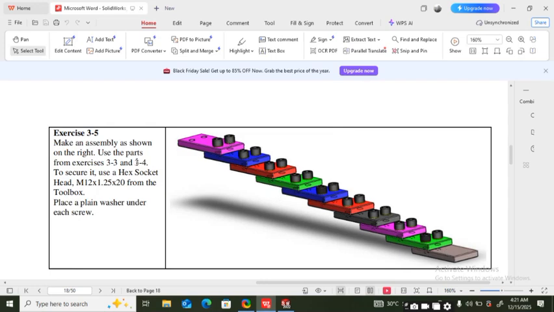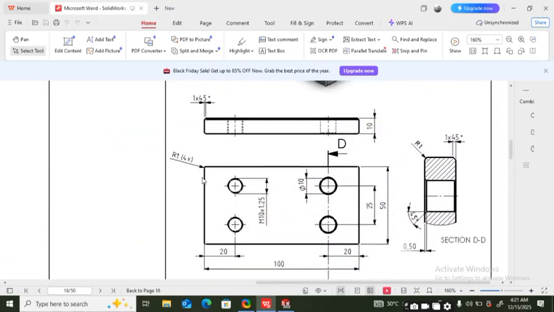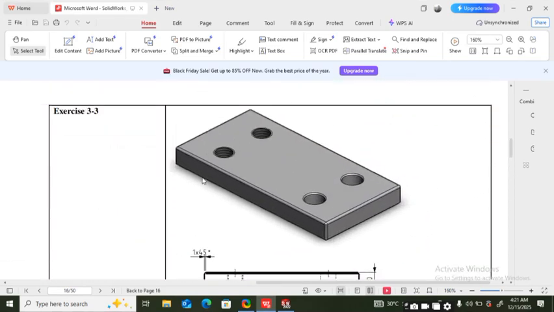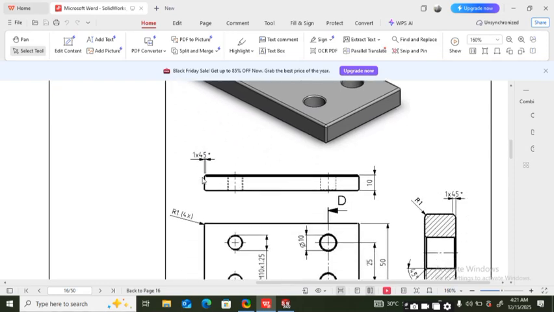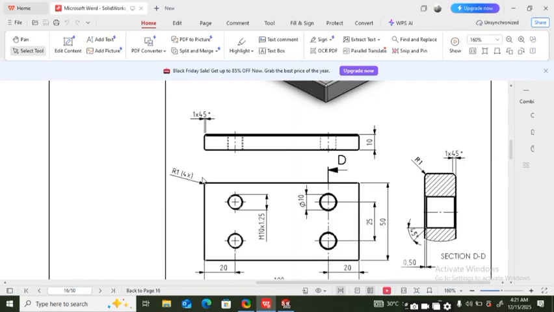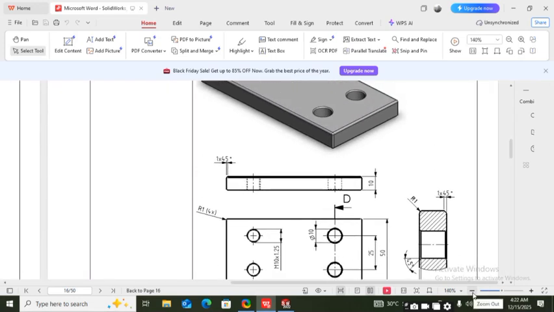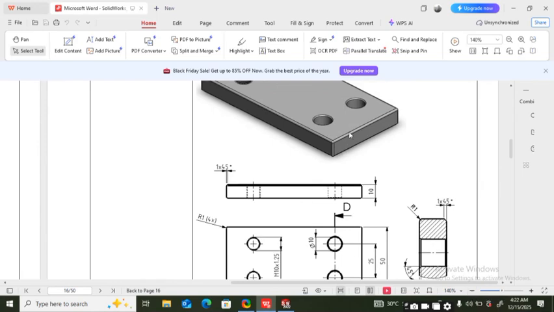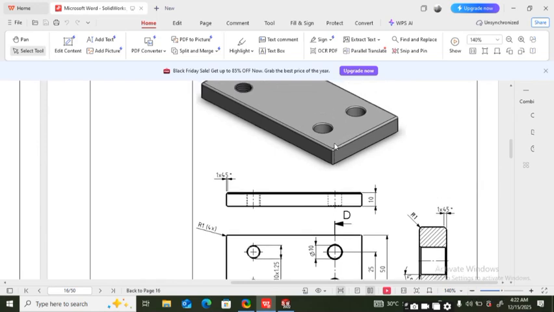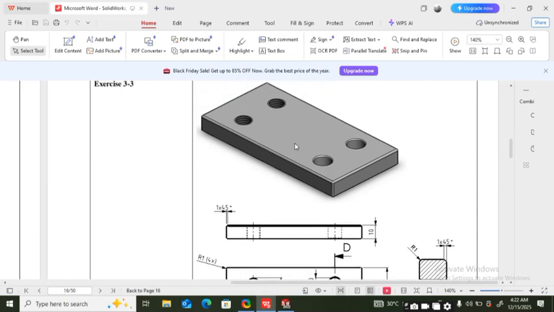This bolt has a specification as illustrated by a manual, and as for the plate, if we scroll up, we will see the single plate and its 2D demonstration or illustration. The plate has its own geometry, and according to what was given to us, we are going to draw this by its specification. As you can see, this plate has 4 holes. Two of the holes are smooth and the other 2 are threaded.